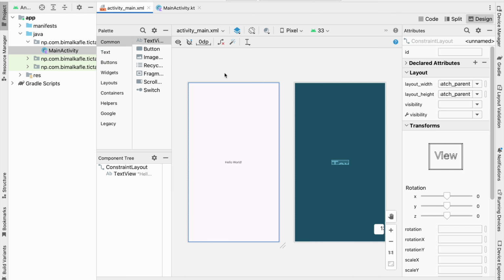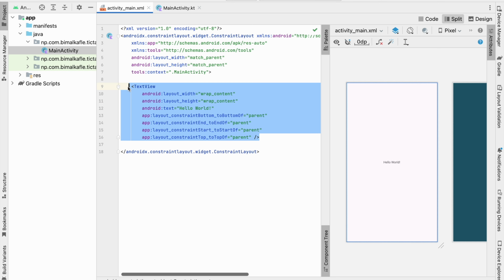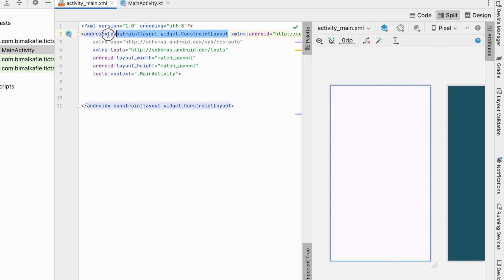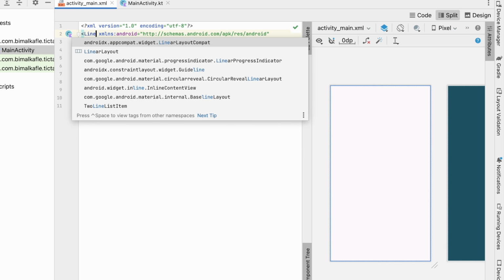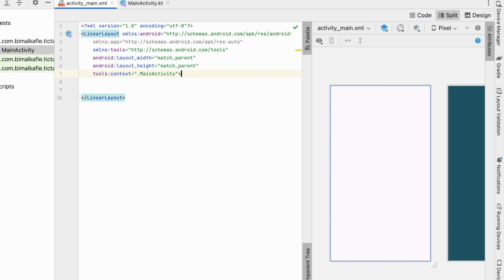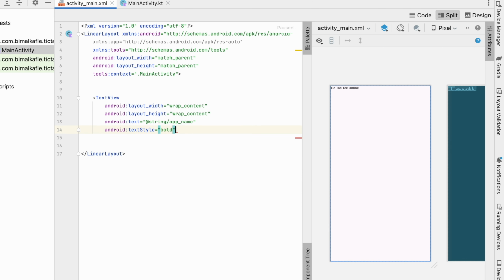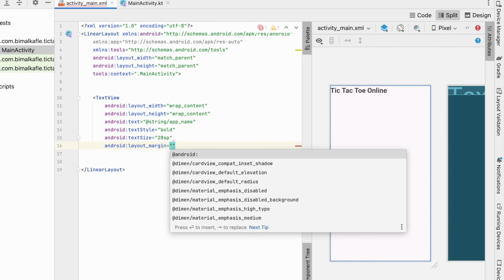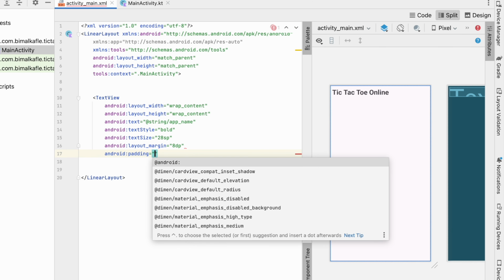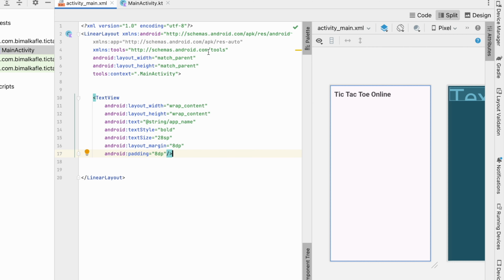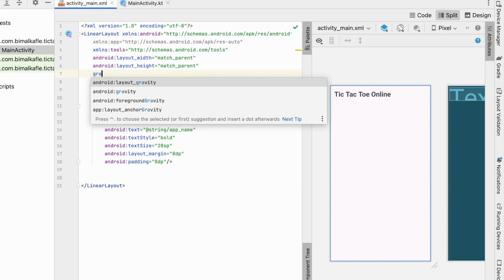We don't have anything, we just have hello world over here. Let's go to design, select this hello world and delete it. Let's make this a linear layout so that we will make a design for main activity. We'll add some text view and button over here. So let's add a text view. Wrap content, text will be our app name, text style will be bold, text size will be 28 sp, layout margin will be 8 dp, padding will be 8 dp, and we'll center it by making the layout gravity center.